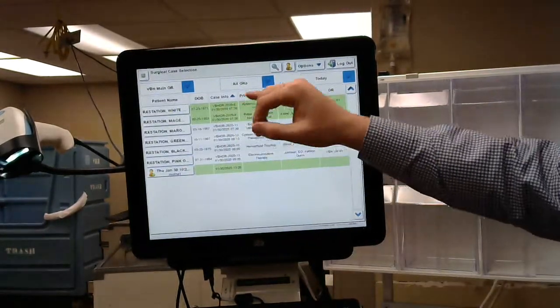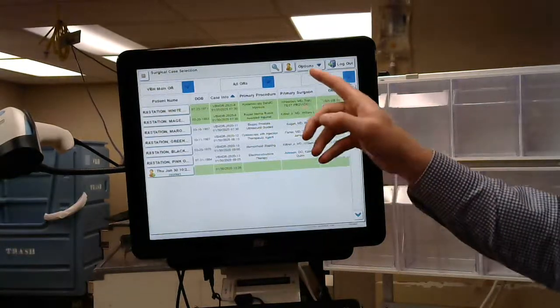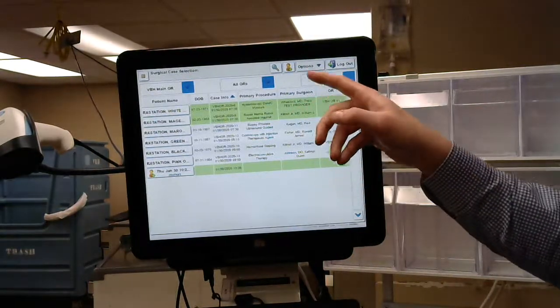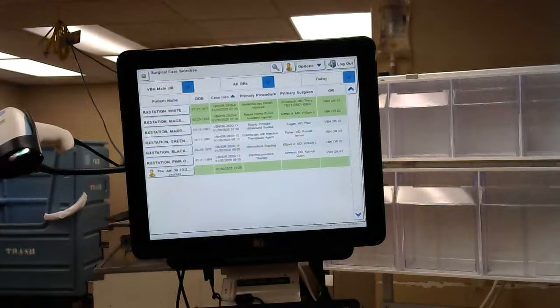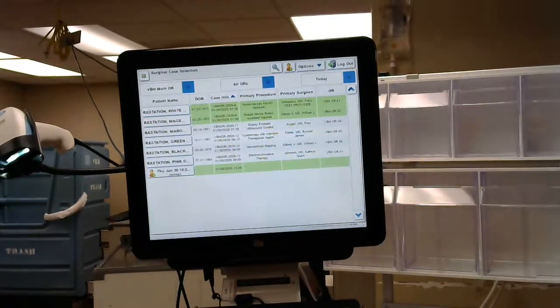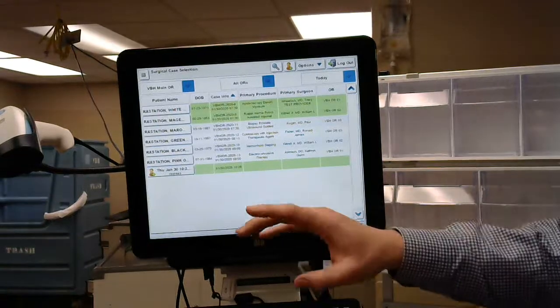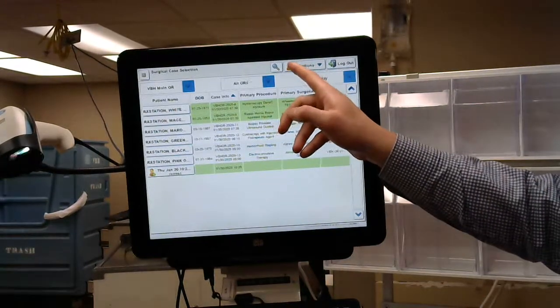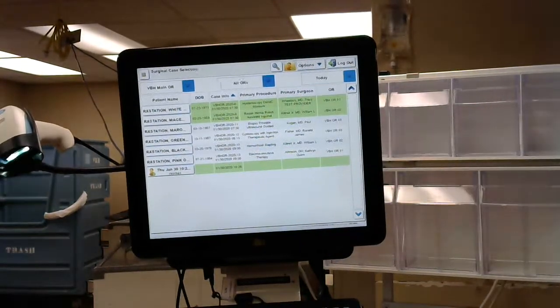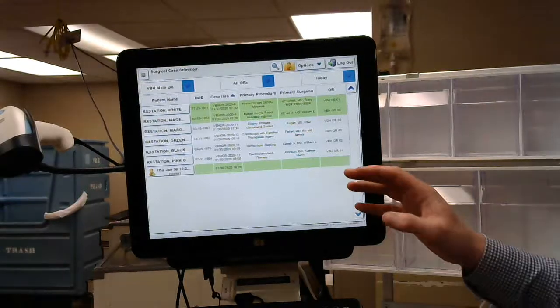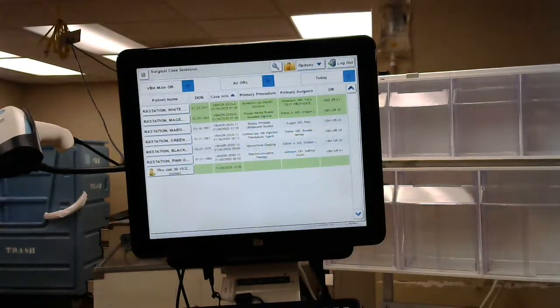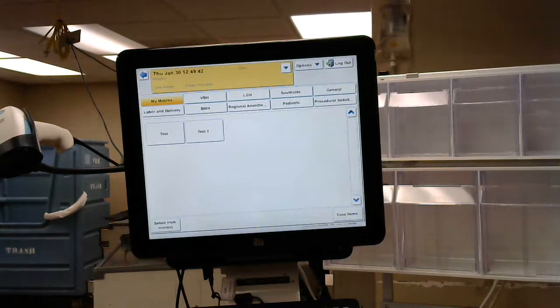The button to the right of that is a man with a green plus sign. So this is for our ad hoc patients. If you have a patient come in that has not been registered into Cerner by the time they get into the room, we'll go ahead and add an ad hoc patient by selecting this button. And that'll automatically default us and give us a new patient that we're able to dispense medications on.